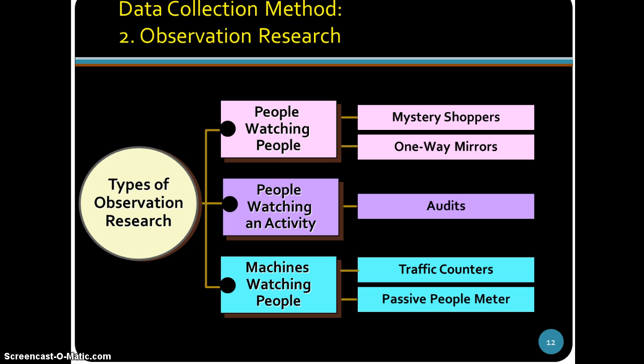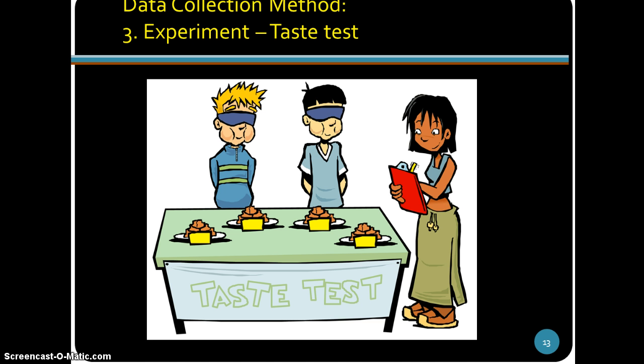So maybe some of you who work in the retail space understand what the role of a mystery shopper is. This is somebody who comes from a third party, who comes in, observes how the employees at a retail store interact with customers, and then provides their feedback to the retail store owner or the franchisee. So there are several different ways in which observation data can be collected. The third very common one is called experimental data, or collecting data through an experimental design. And the most common use of that is a taste test.